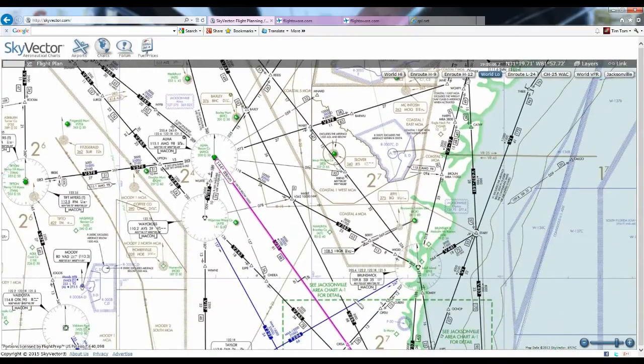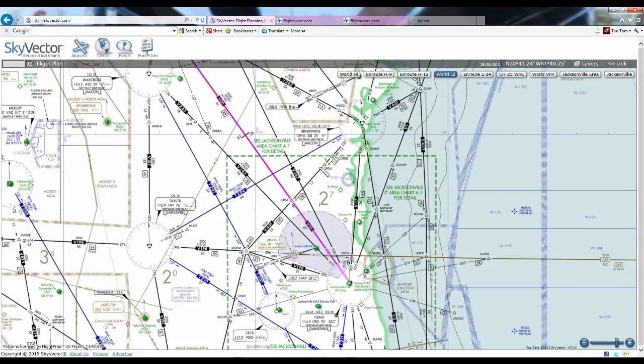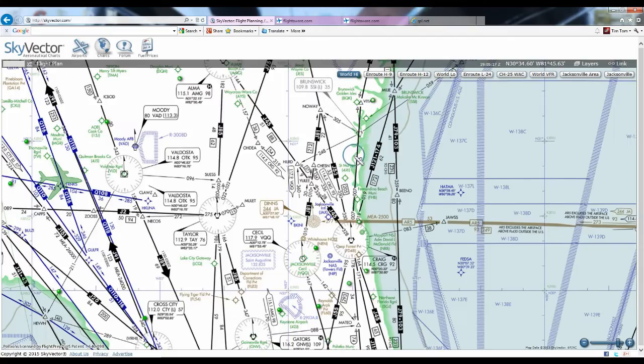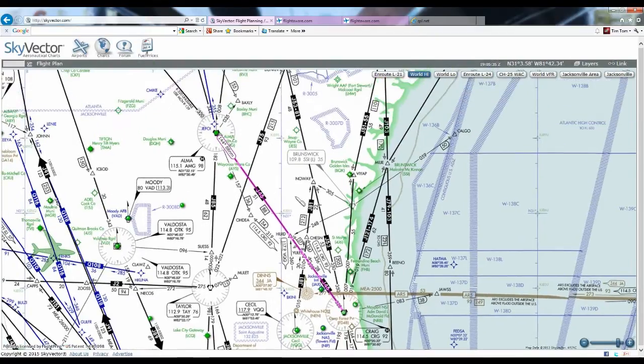Conversely, they don't show TRACON frequencies on here, but the VFR charts do. The VFR charts will give you the TRACON frequencies. What about these en route high charts? Well, as we mentioned earlier, the en route high charts are about the same, except they only show things that apply for above 18,000 feet. So if it's not above 18,000 feet, it's not going to get shown here on the en route charts, aside from the airports. All right, so obviously we see the jet airways now, because the maximum altitude for a Victor Airway is 18,000 feet. That's implied.